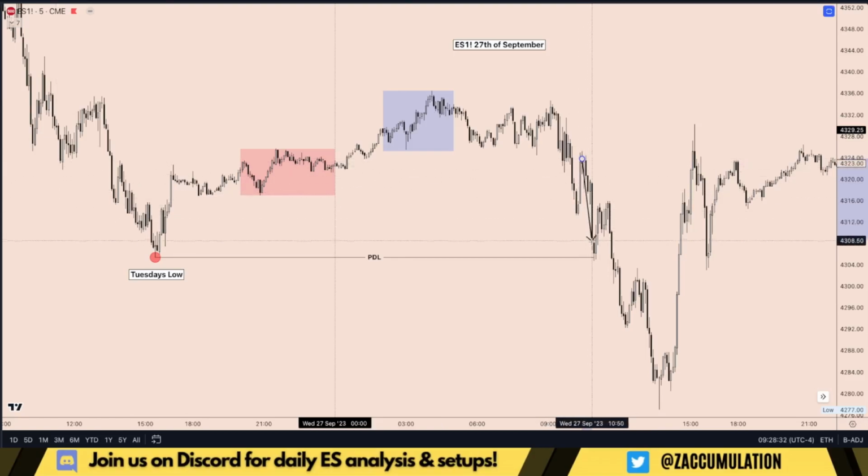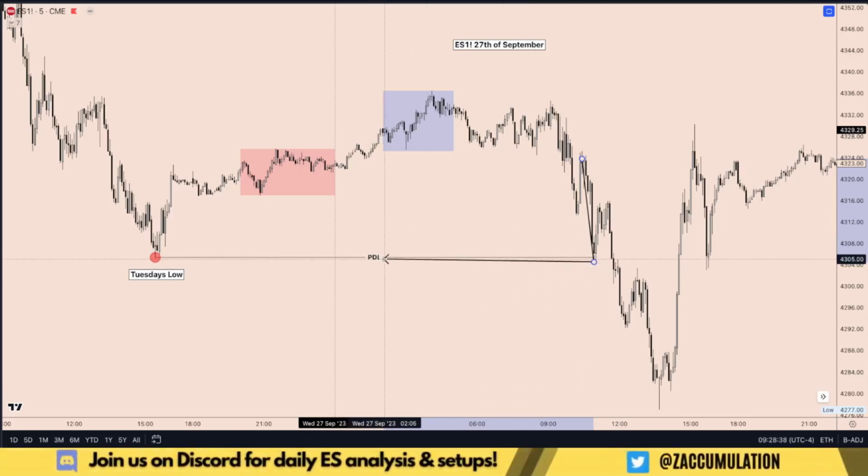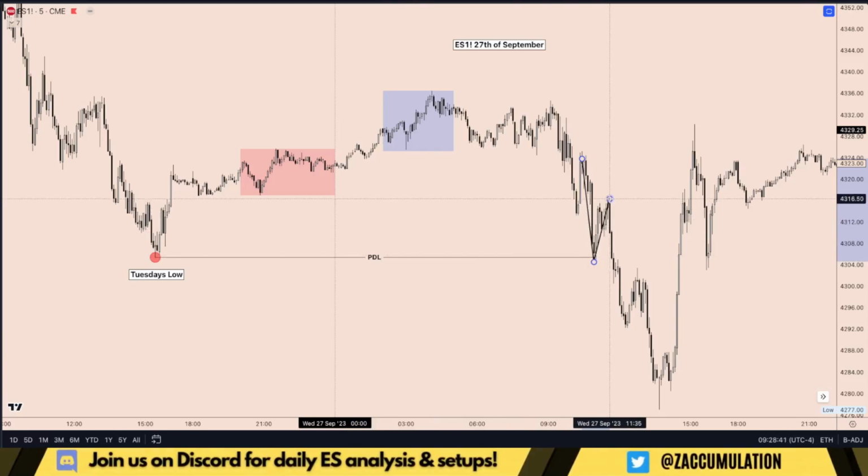We see we make that first swing point or drive into our higher time frame PD array point of interest. We pull back, form a lower high. We continue lower one more time. Pull back to form a new lower high. So this is our first drive. This is our second drive. And right here we have our third drive.